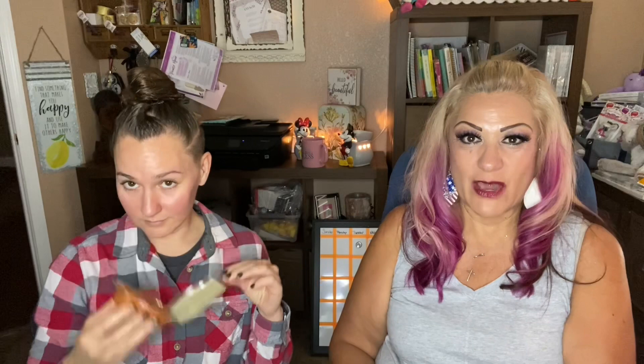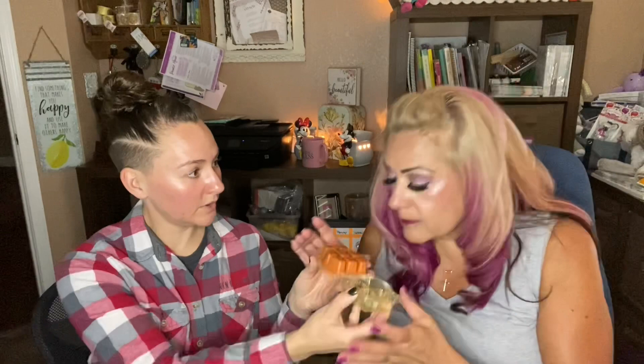One of my favorites that was actually a scent of the month and is currently available in the catalog is Pumpkin Cinnamon Swirl. This was so much of her favorite that when it came out, she literally sprayed the room spray on herself and said 'I could just wear this.' It's absolutely a favorite — honestly, both of our favorites. It's definitely that baking scent. I get cinnamon, I get pumpkin spice — definitely a bakery scent. It is all things wonderful, and it is in the current catalog. There's something creamy in there. It smells really nice.